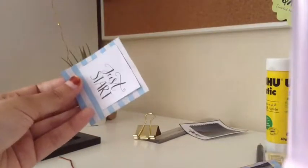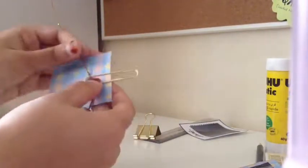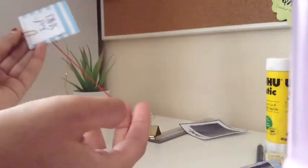So I'm going to cut it, and the next thing I'm going to do is clipping my pictures onto the thread. So you have to place the clip on the picture and put your thread beneath the clip. As you can see, I follow the instructions in the video, and you have done by clipping your pictures. You can do this by clipping as many pictures as you like.